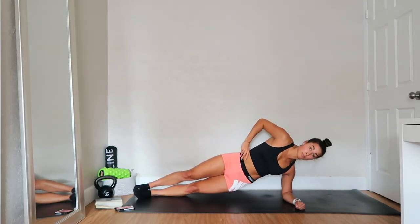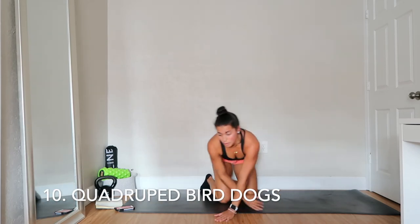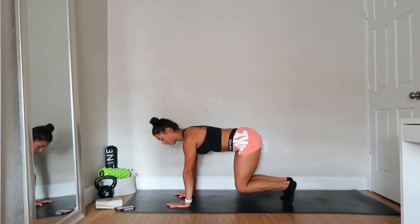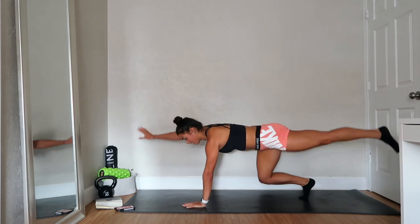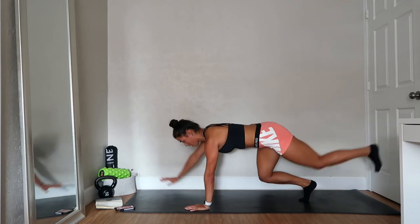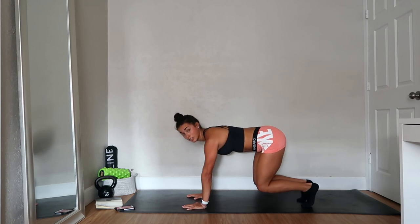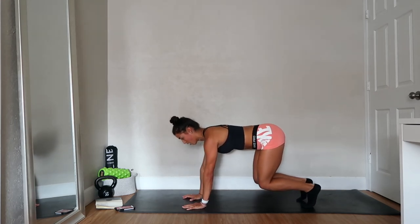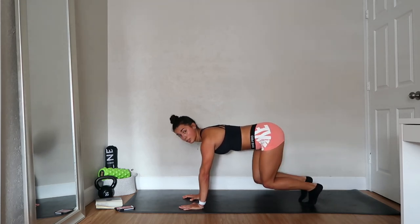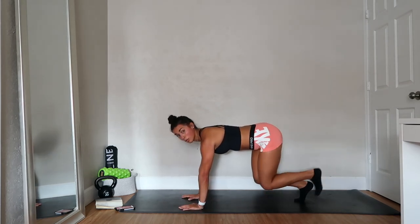Next, we have a quadruped bird dog. So back on all fours, but we're gonna hover those knees above the ground in our quadruped position. The goal is to raise in opposition, keeping a nice stable core. Flat back the whole time. If this is too hard, you can raise one arm, other arm, one leg, other leg. But the goal is to do opposition. This can be something you can work up towards.